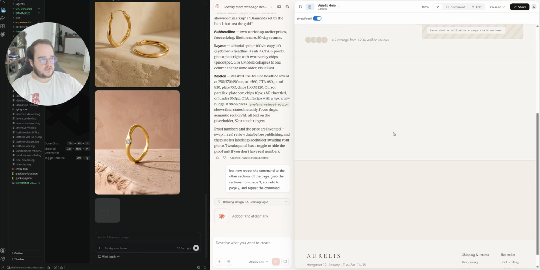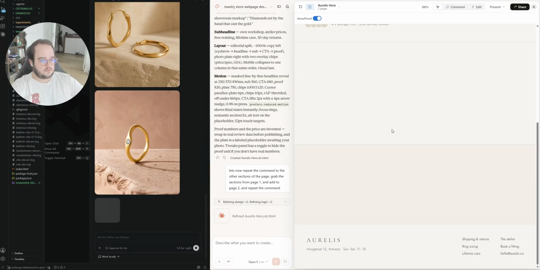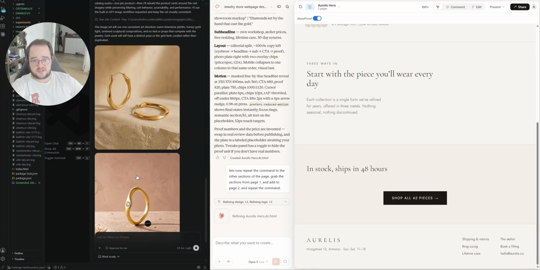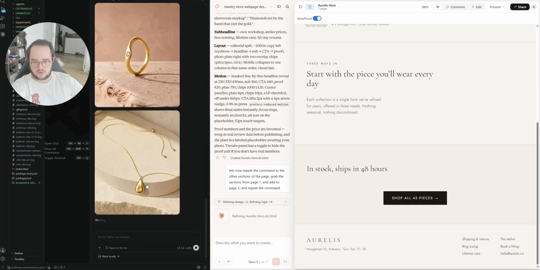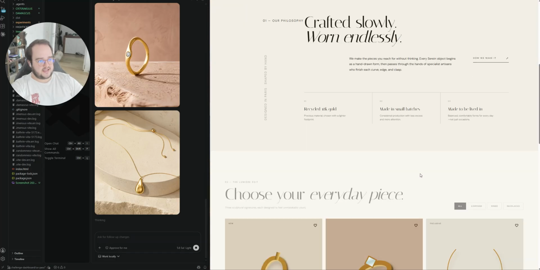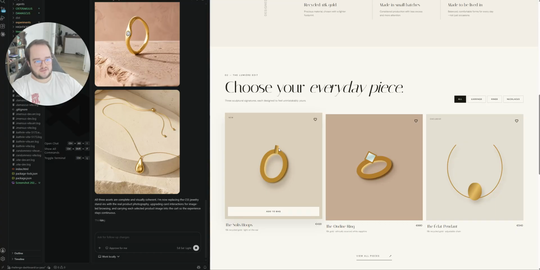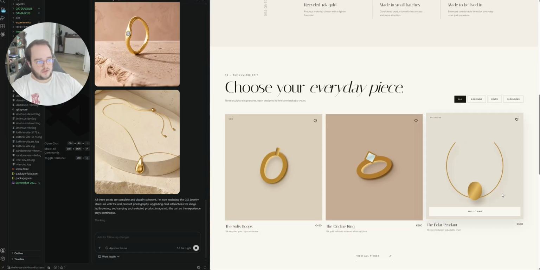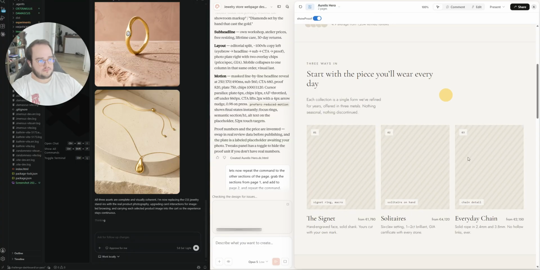Okay, so let's just wait for the images to be generated. And this is the advantage of Codex. Codex, they have their own image generator, so we can just simply use image generator and look how much more beautiful it looks than just a standard SVG. This is a standard SVG made with CSS.